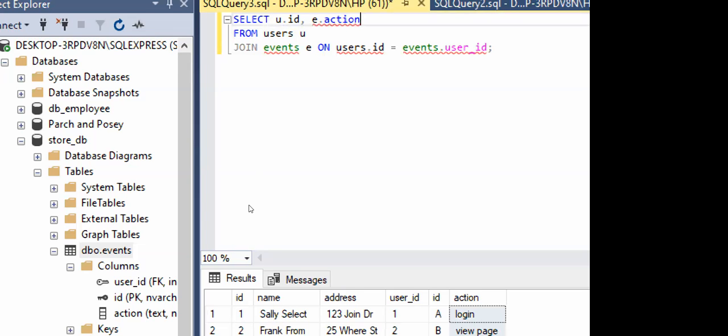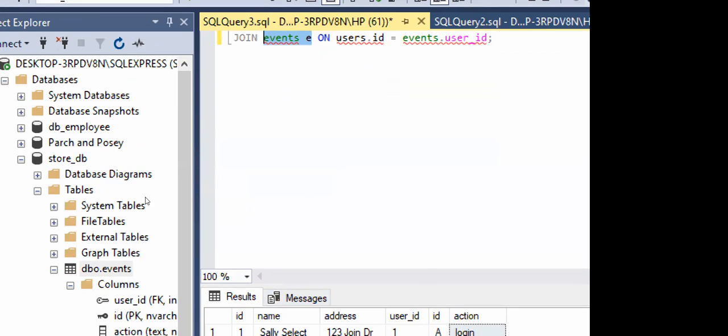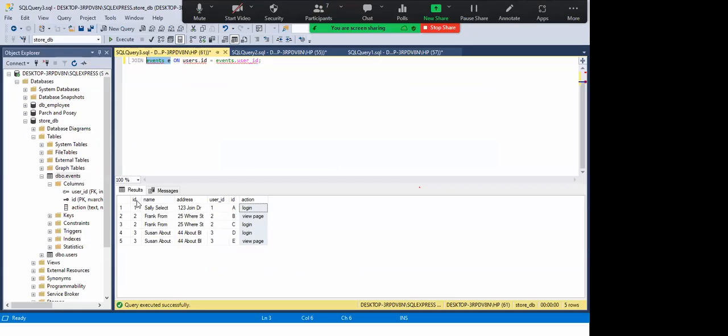So I'm saying return the action column from the events table. So I expect to have just two columns in my result, the ID and the action. Let's execute it and see what it gives us.